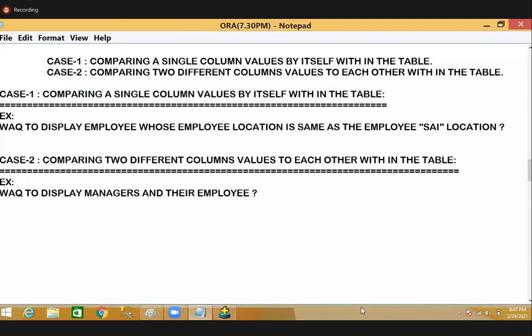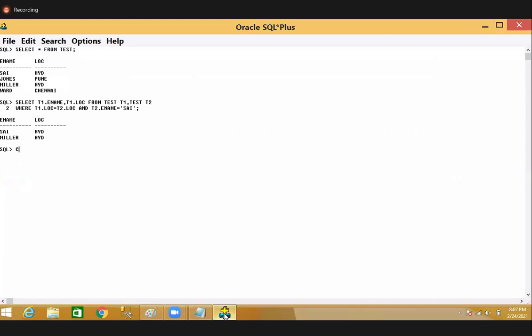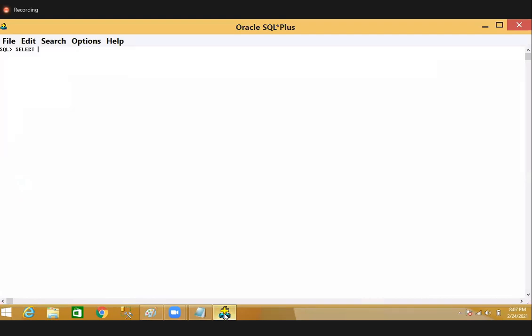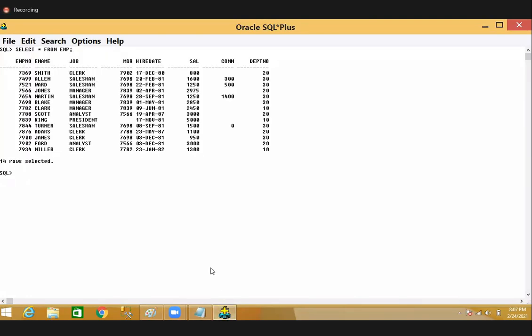So in this case, let me come back. This is my table. In this table, there are two columns I'm taking, guys. One is the EMP number column and the other is the manager ID number.